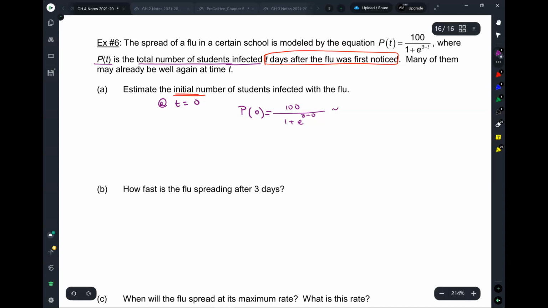And if you plug it in the calculator, which you don't have to right now, I'll tell you it's about 5 students. 4.75. So we round normally, up or down according to the rules of math. You can't have 3/4 of a student. Round regular.